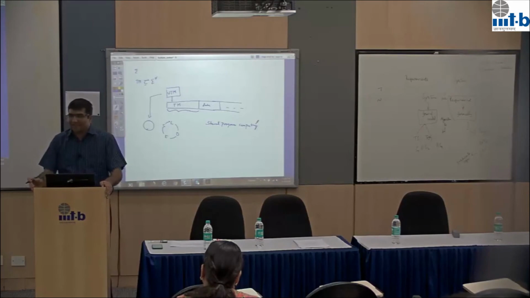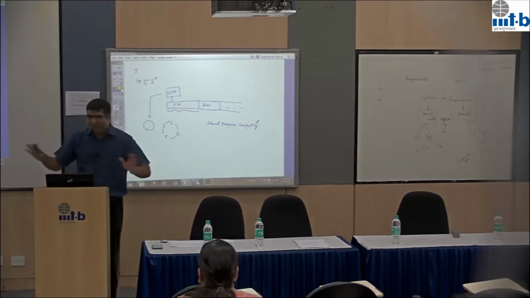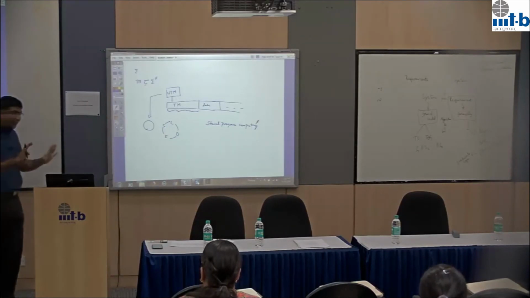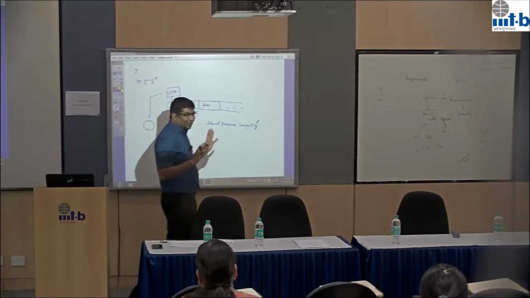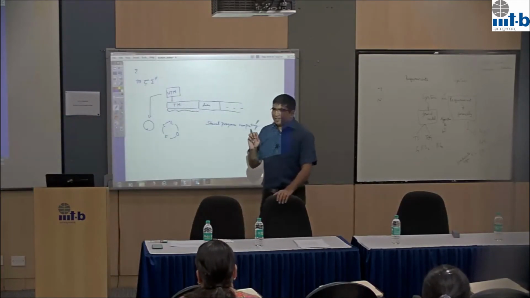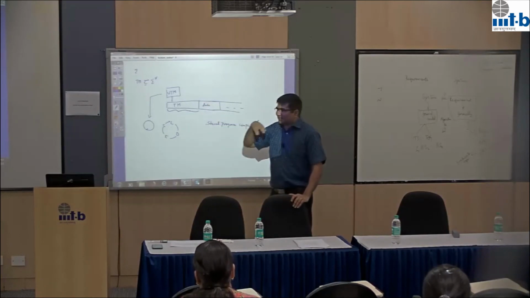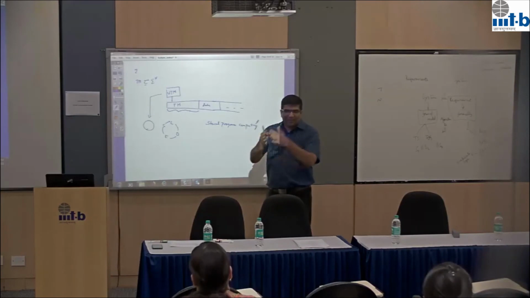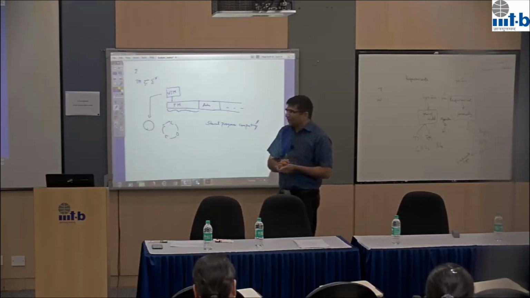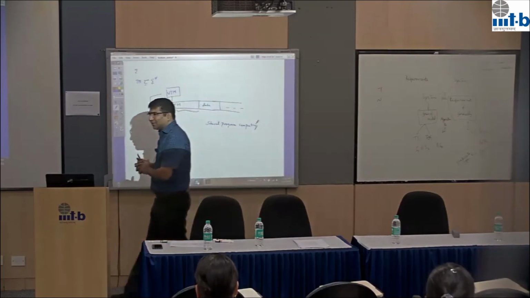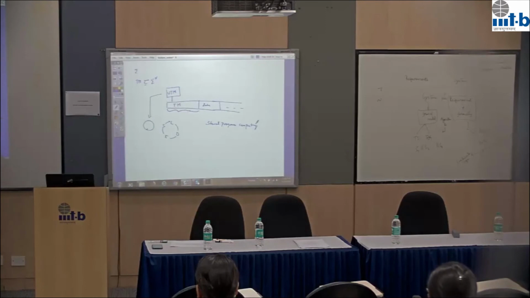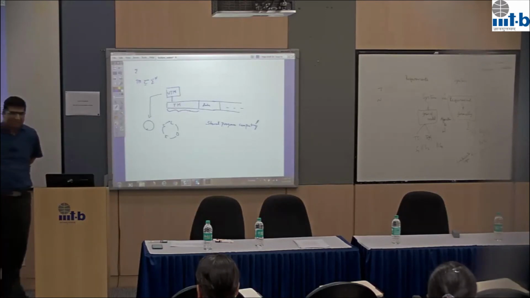This is the basis on which everything that we know as computing is based. This is what made computer science possible, so to speak. The whole idea of stored program computing changed the notion of machines. Till that time, machines were thought of as a machine for this, a machine for that, a machine to add numbers, a machine to subtract numbers, a machine to multiply two numbers. But here you have a machine that can do everything.